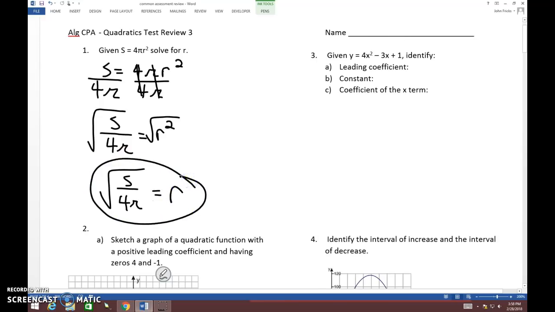So with this problem, we're doing a two-step equation. Since these are multiplication, we do the inverse, which is division. And then the inverse of a squared number is taking the square root of both sides. In problem number 3, we had a pretty easy problem there as well.